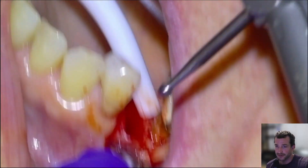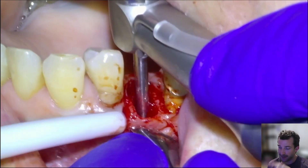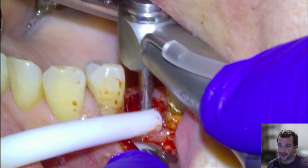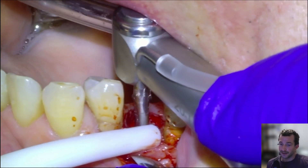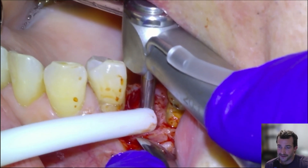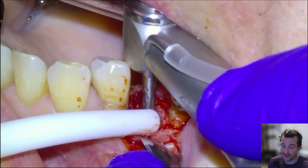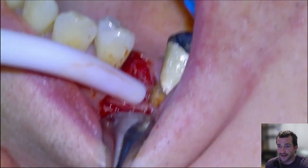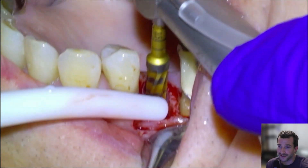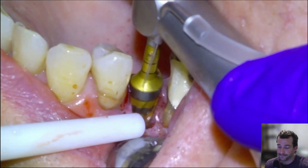Now we're going to get started with our osteotomy. Because the lamina dura that anchors the root is dense bone, I usually like to punch through it with a round carbide burr on the implant handpiece, just to perforate through the lamina dura — always doing it on the lingual aspect of the socket so there is a good buccal gap that can fill in with new bone and the buccal plate thickens up. For immediate implants I'll typically use a longer length and I like 4.8 millimeter diameters for single-rooted teeth, unless it's an upper lateral or a lower incisor.